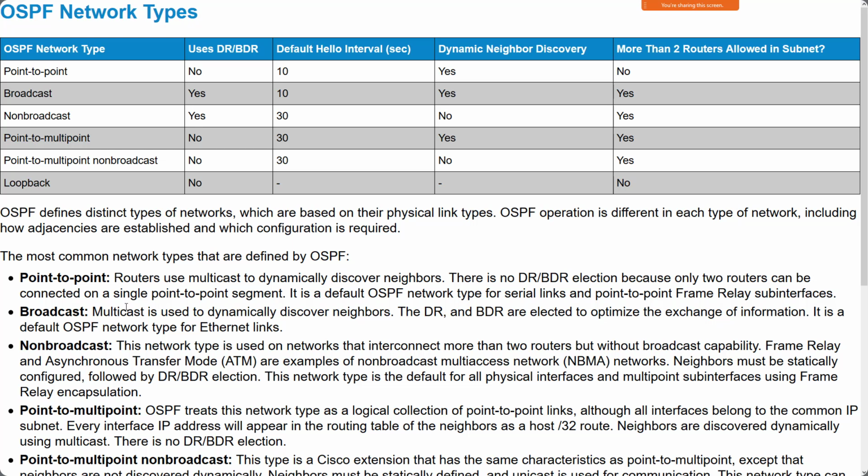But the most critical piece is the default hello intervals, because it's possible that you could have a frame relay network in a hub and spoke design where the spokes are point to point and the hub is point to multipoint. Notice the timers are different. For the point to point side, the hello timer would be 10 seconds, and for the point to multipoint side, the hello timer would be 30 seconds, which means we wouldn't form an adjacency. All right? Thankfully, you can do one of two things. You can simply change the network type under the interface using the ip ospf network type command, or you can change the timers under the interface using the hello interval and dead interval configuration commands.